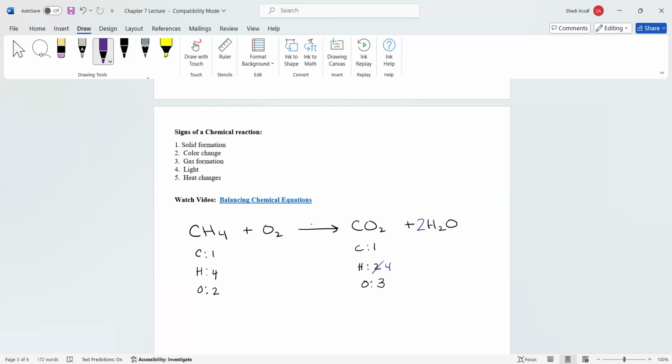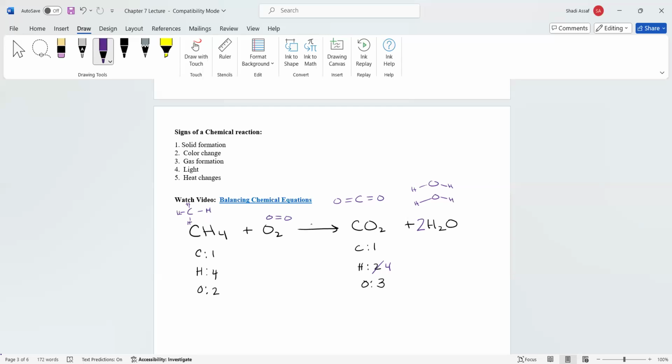Now, the oxygen is also a different number on this side. So watch what happens. So you still have two oxygens here. And let me actually draw them for you. So CO2 looks like this. We're going to learn how to draw these in the future, but for now, this is going to help you. Here's CH4. And here's O2. Okay, so just verify these numbers.